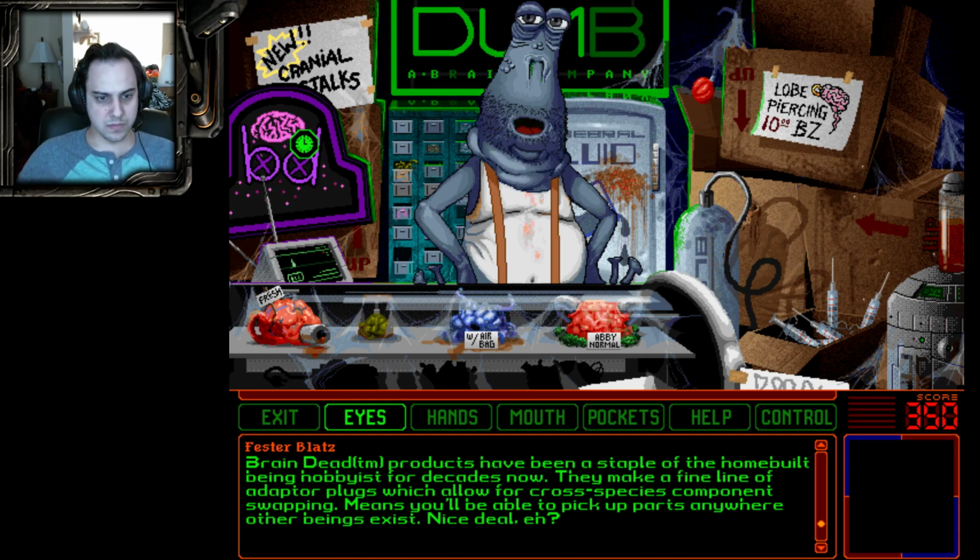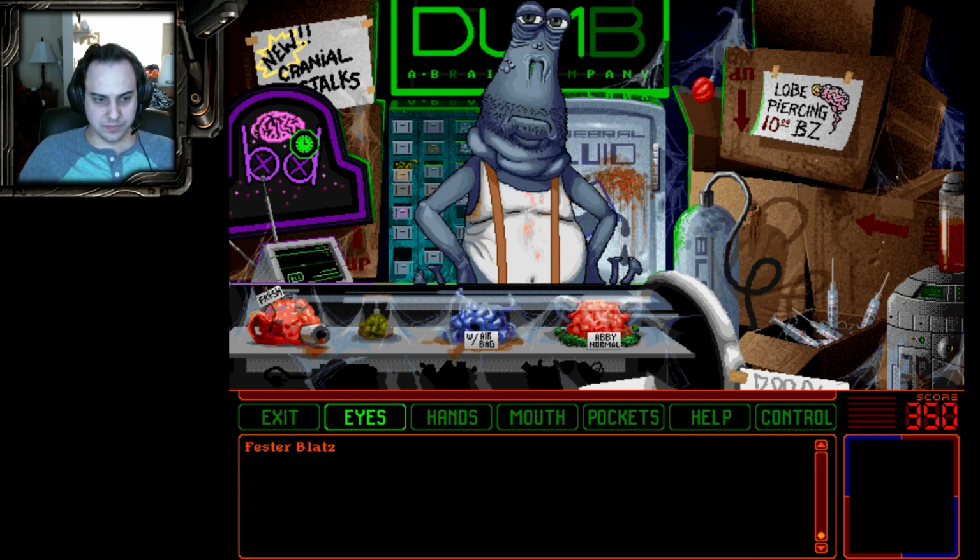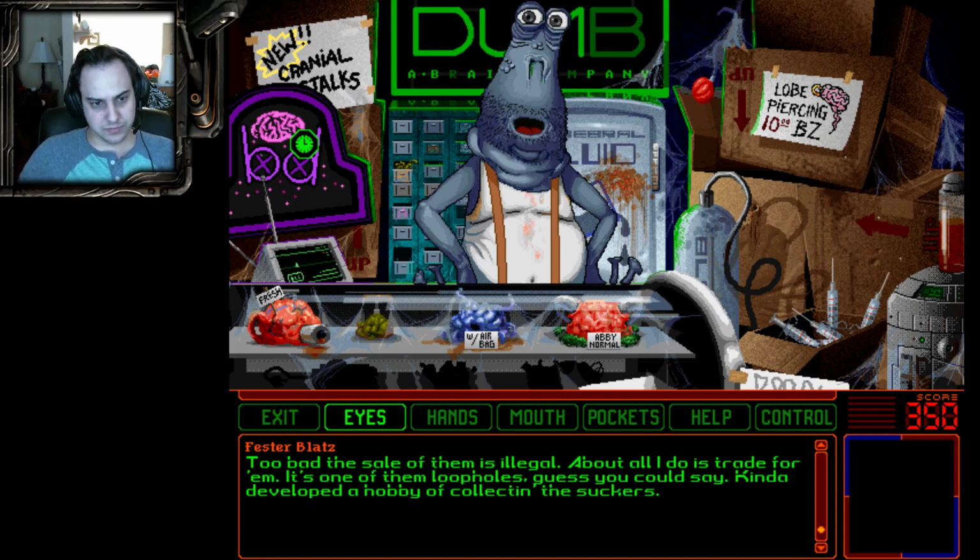Brain-dead products have been a staple of the home-built being hobbyist for decades now. They make a fine line of adapter plugs which allow for cross-species component swapping. Means you'll be able to pick up parts anywhere other beings exist. Nice deal, huh? They also make a pretty fine moddy. Get tired of what kind of mood your droid, or spouse for that matter, is in? Why, you just slap in one of those babies and bingo! You can modify them into a whole new attitude. Find a wife type who won't pay some big buckazoids for that. Too bad the sale of them is illegal. About all I do is trade for them. It's one of them loopholes, guess you could say. Kinda developed a hobby of collecting the suckers.